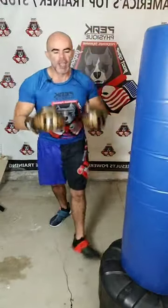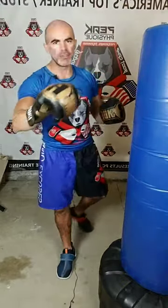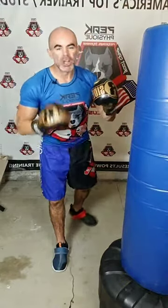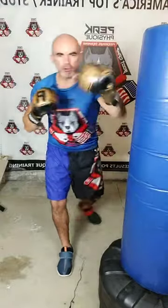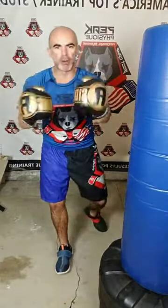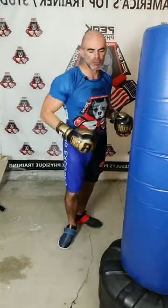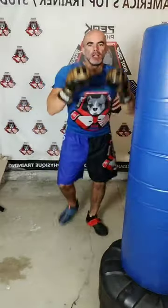Also, don't forget, Facebook shows you shit backwards. You can see the peak physique is backwards here. So when I'm saying right arm, I mean right arm. Don't think what you think. Don't do what you think you see in the camera. Do what I'm telling you to. So when you're looking at this, this is my right arm. It should be like you're looking in the mirror. Think of it as a mirror effect. So when you throw the right arm, it should be facing you. It looks like it's my left arm, but it's really the right. So just follow that.